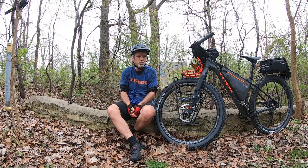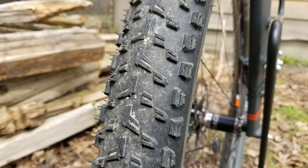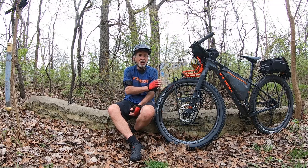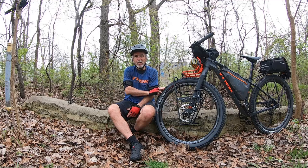I think they look good anyways, but more importantly for me is the directional tread pattern on them. As you'll see, that directional tread pattern for me is what makes them such a comfortable tire and such a smooth rolling tire as well. Yeah, you do get a little hum because they are a mountain bike tire per se, but honestly, I do recommend these. I've had a lot of people say that they don't think that this bike is a good all-around bike, but I'm gonna have to say they're wrong.